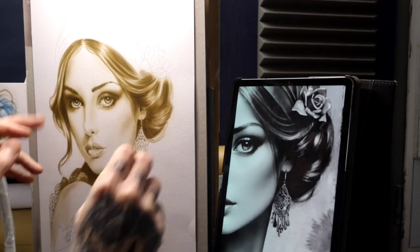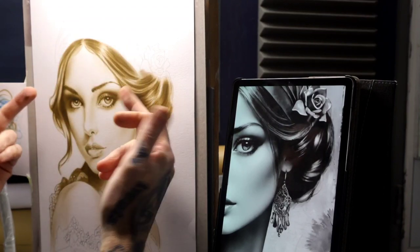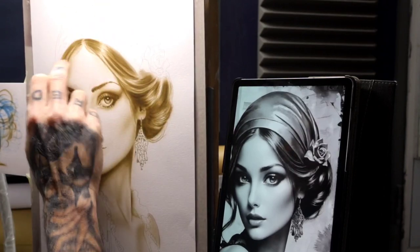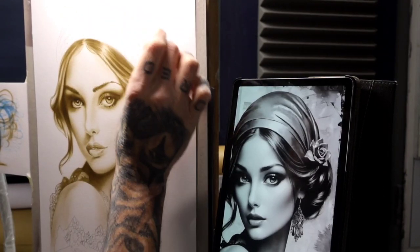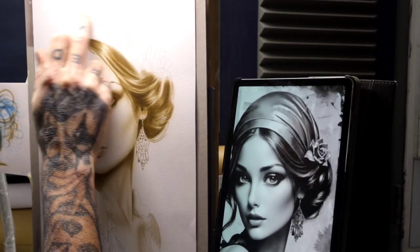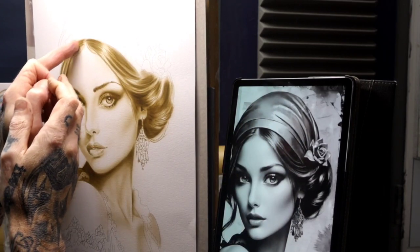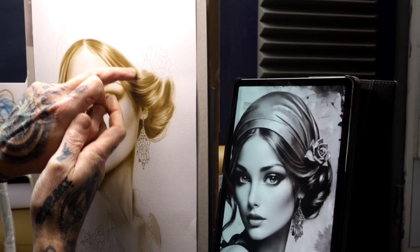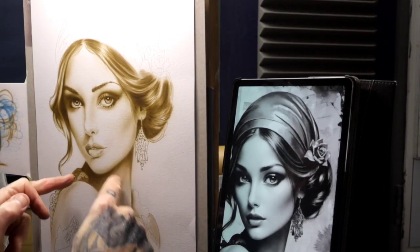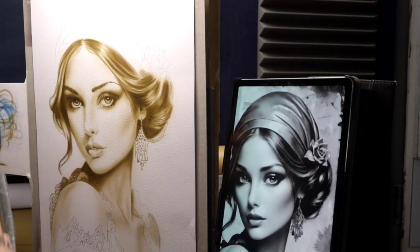So we've worked in here, dagger strokes coming round. We are going to tone this back a little bit more. We're now going to work this piece here, work this in. Then we'll move down to the rose. We'll put some textures in this, get this looking like this piece. We've got some more darks to go in here. Darker band in here to separate there. And then we can move down, finish this bottom bit, blast that bit out, and then we'll be done. We'll drop some highlights in.